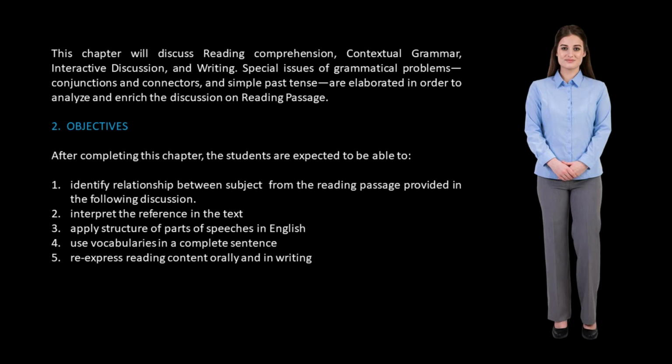2. Objectives. After completing this chapter, the students are expected to be able to: 1. Identify a relationship between subjects from the reading passage provided in the following discussion. 2. Interpret the reference in the text. 3. Apply structure of parts of speech in English. 4. Use vocabularies in a complete sentence.